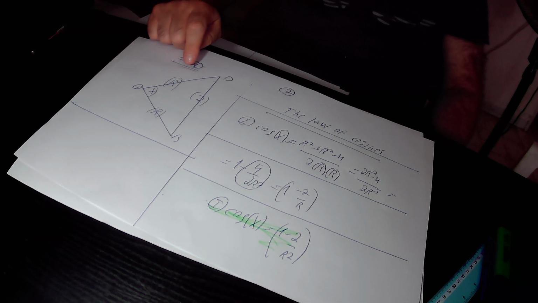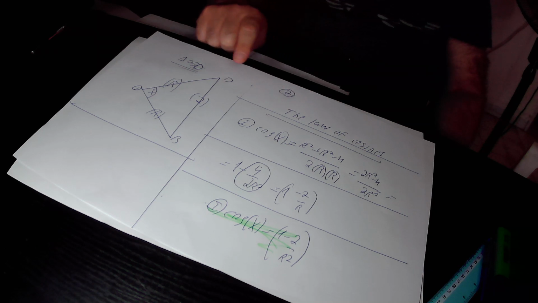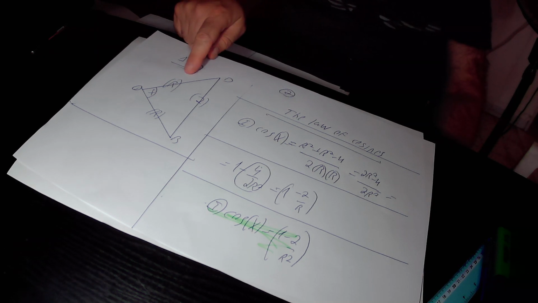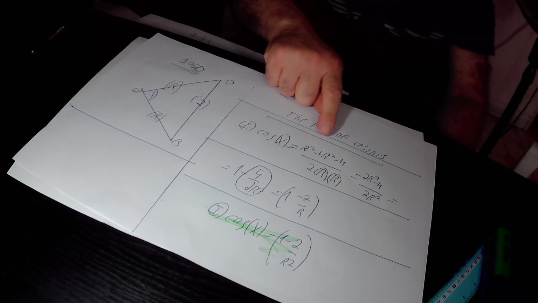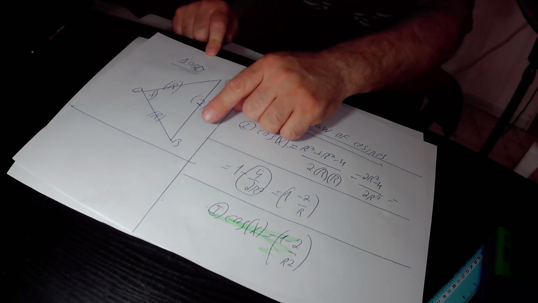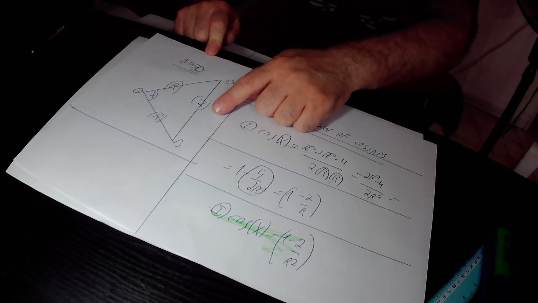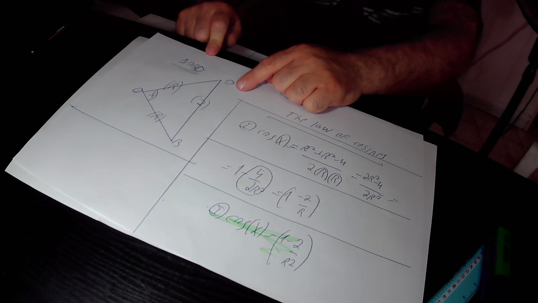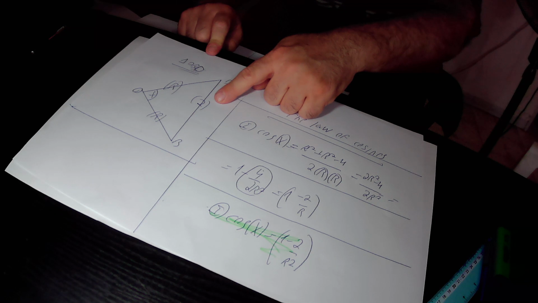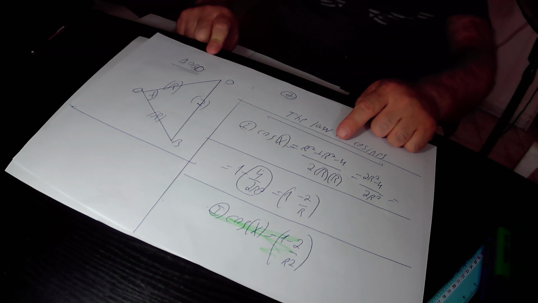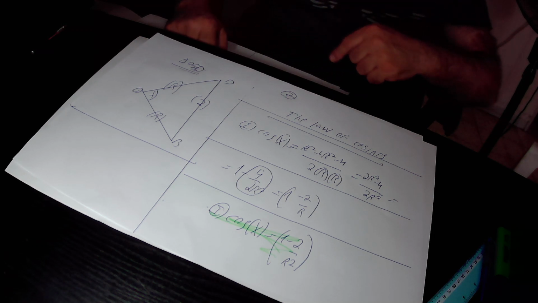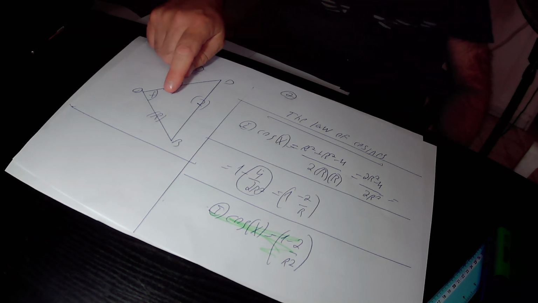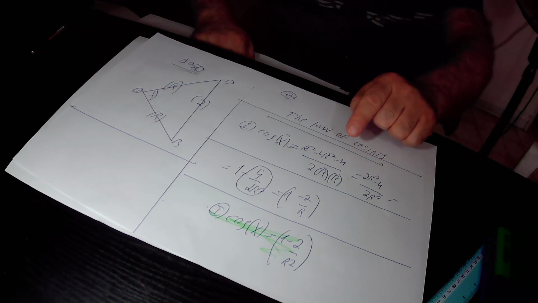According to the law of cosines, in this angle DOB, cosine X equals OD square. OD is R, therefore OD square is R square, plus OB square. OB is also R, therefore OB square is R square. So it is R square plus R square minus DB square. DB is 2, therefore DB square is 2 squared, that is 4, so it is minus 4. So in total, in the numerator of this expression, we have R square plus R square minus 4, divided by 2 times OD, that is R, times OB, that is also R. So it is 2 times R times R.